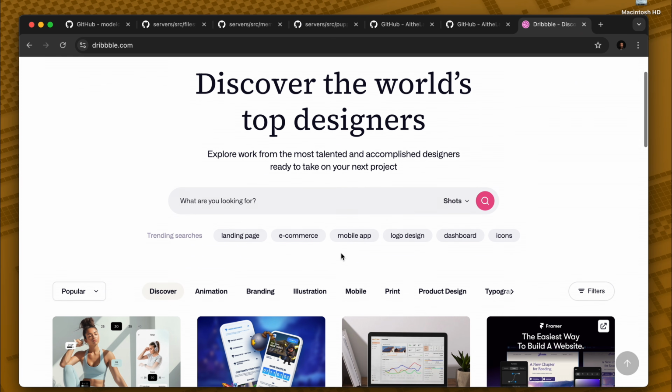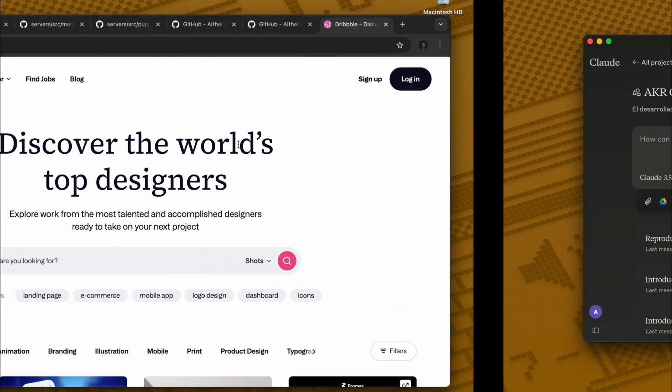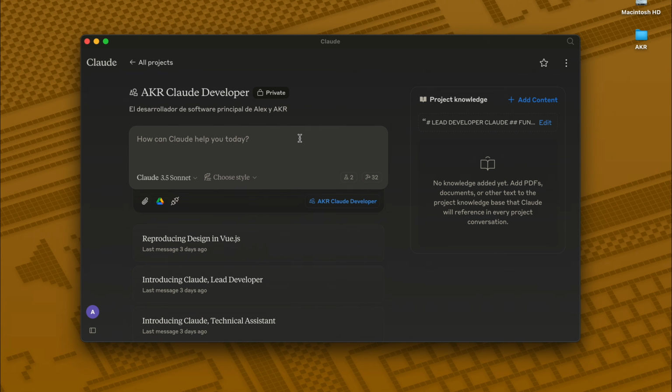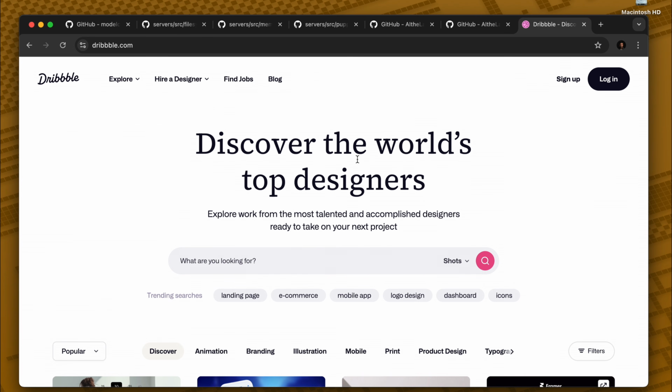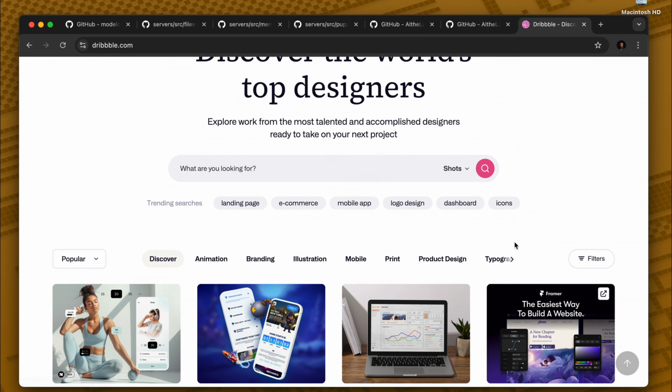Let's go find a design, and then based on the image of the design, we try to create Vue.js using Vite or whatever you say. We try to create a page with this. So let's first find some design that we can use.